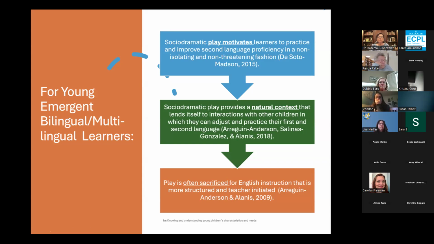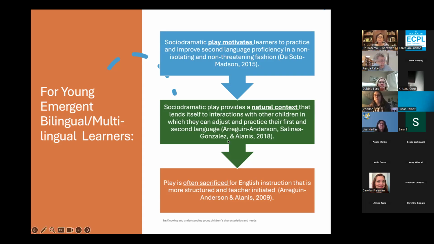Sometimes children may not speak the language, but because they want to play or connect with others, they feel less threatened. Sometimes they're engaged in translanguaging, and we'll talk a little bit about that. Or sometimes they'll just be making signs or smiling, trying to engage with the other children.